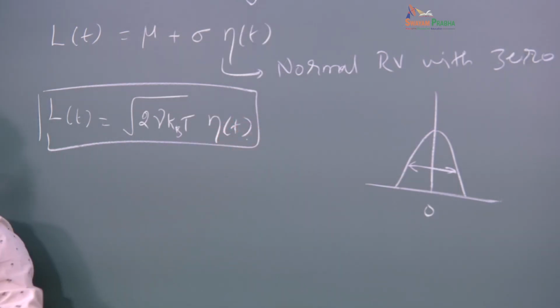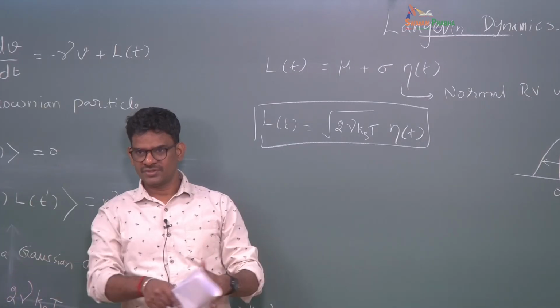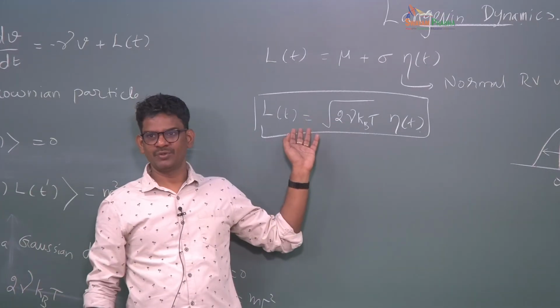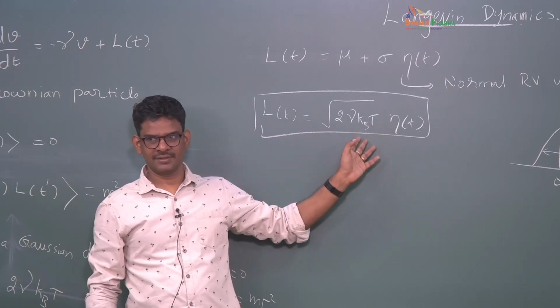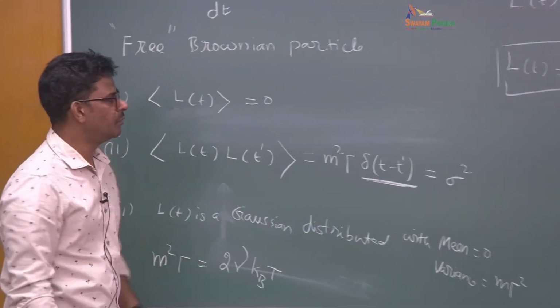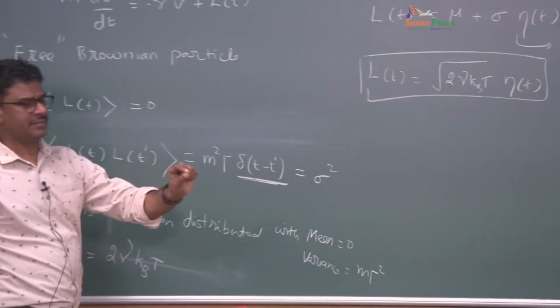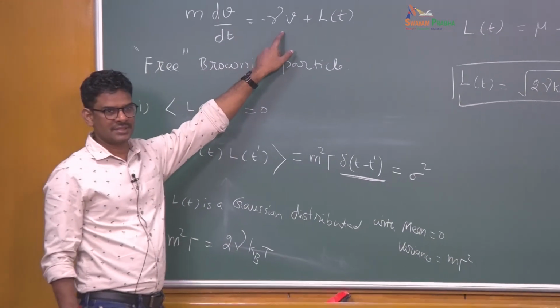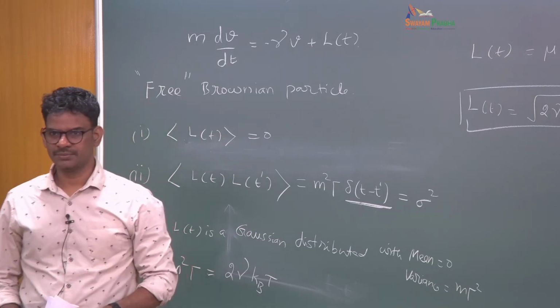Remember, this number can be both negative and positive. Okay, and then if you generate a large number of such random variables and sum them, that would add up to 0. The mean will be 0, but the mean square and variance will survive. So therefore we are saying that there is a way that we can numerically calculate the random force needed at any given point of time, and that will be used in this equation. The rest of the numerical discretization one can do.